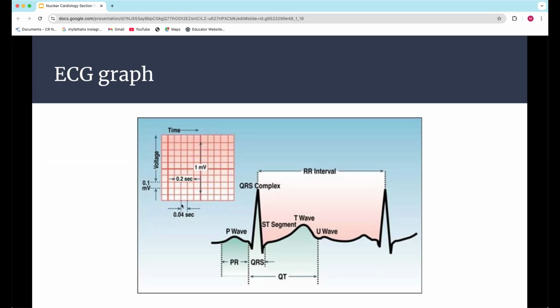The y-axis represents voltage. So again, that's the strength of the EKG signal, right? And each one of those little boxes represents 0.1 millivolt. Because again, you've got that sticker on there with the wire. What it's seeing from the movement of the heart is some sort of voltage represented, or some sort of strength of movement, and that's represented in voltage. Again, it's 0.1 per each little box, okay? And then I think we've referenced this pretty well already.